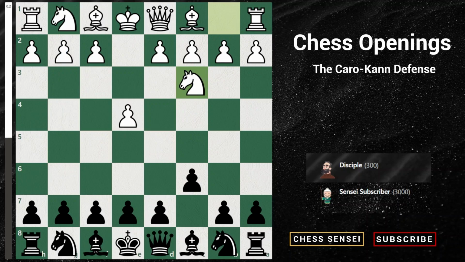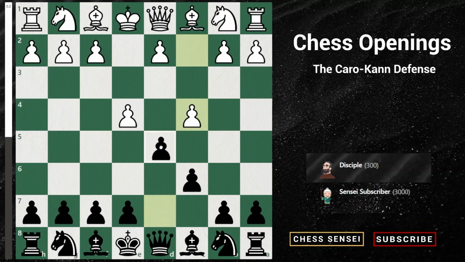Similarly, if white plays a move like knight to c3, we play pawn to d5, and if white plays pawn to d4 here, this would transpose to the classical variation. White might try this sneaky move with pawn to c4 on the second move, trying to catch us off guard, because this is called the accelerated Panov variation. And again, we play pawn to d5, and after captures, if white were to play pawn to d4, this would just transpose back to the normal Panov variation.